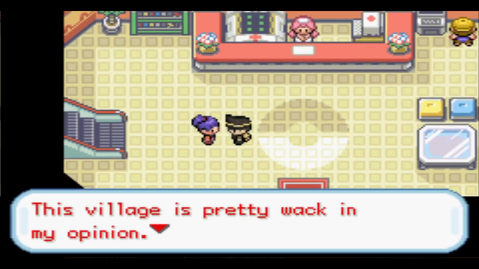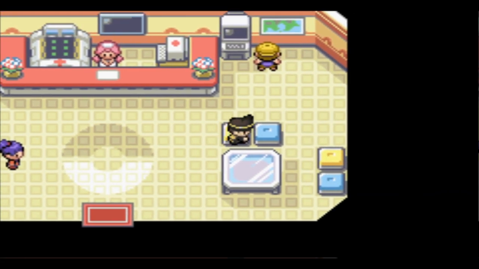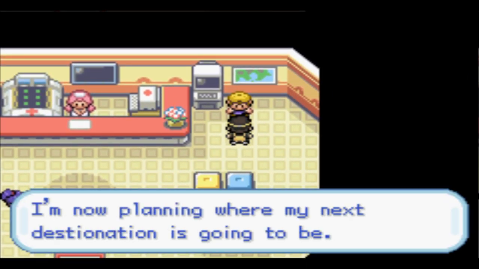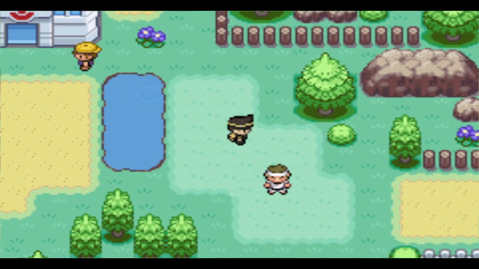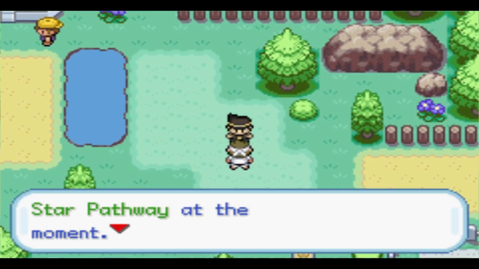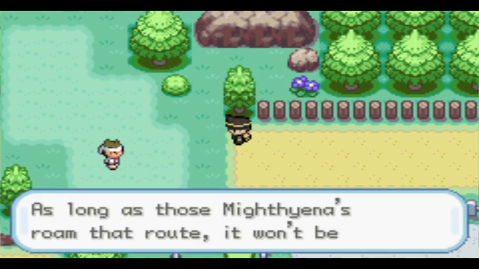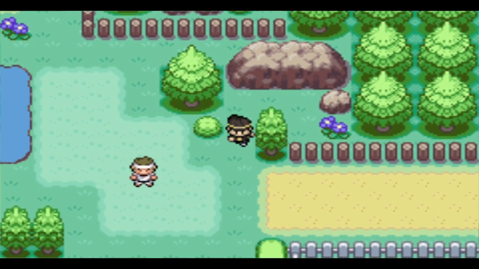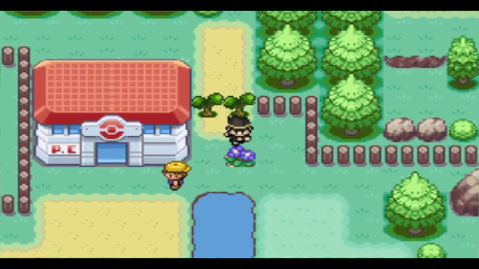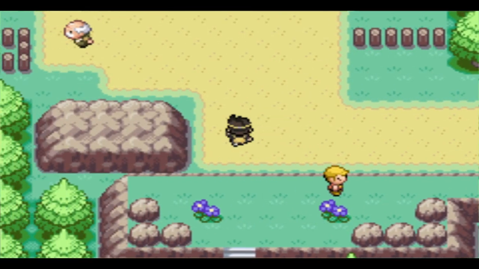This village is pretty whack. Damn, dude. I only like urban places, but at least this place, Saving Grace, is the department store. That's a department store? You're lying. Straight up, so this place is whack, dude. It's hilarious. Okay, guess we're not going that way because of some crazy mighty Yenna. We ain't got Cut, we ain't going that way. So I guess the only way to go is this way. Process of elimination.